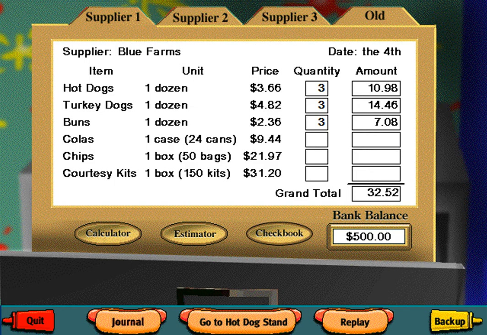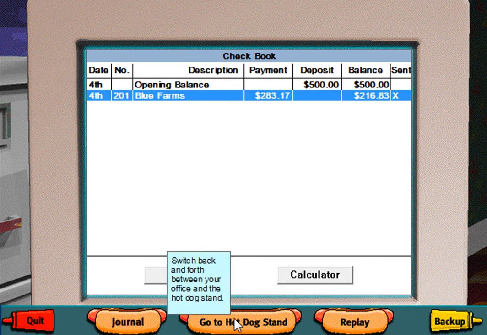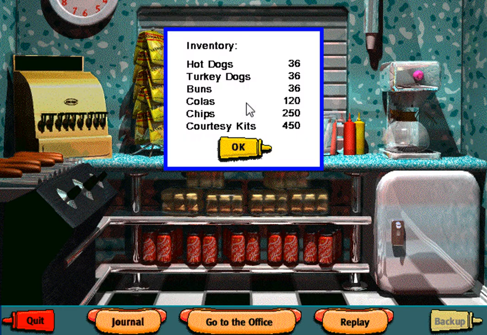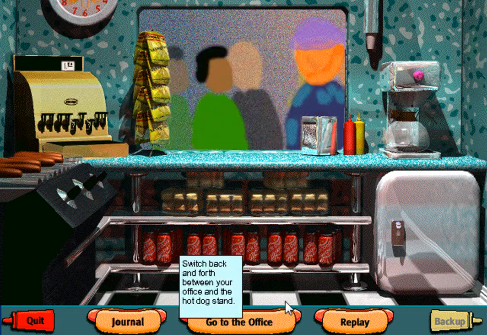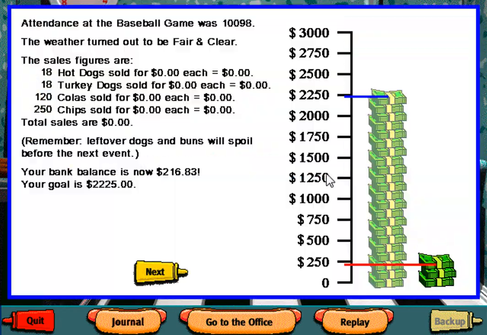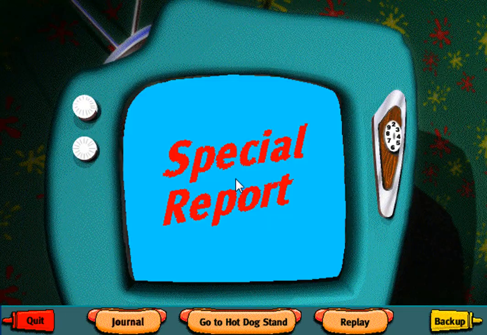Let's buy 5 cases of cola, 5 cases of chips, and not that many. Three of those. Checkbook will send it. Ah, no, I didn't mean to do that. Dang it, that was the wrong supplier. Oh, well. Okay, so we're good. We'll get some money. No. Dang it! I gave everything away for free again. I'm an idiot. I'm gonna have to start over.